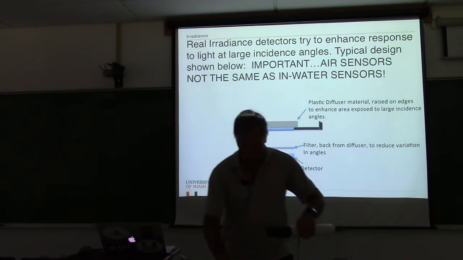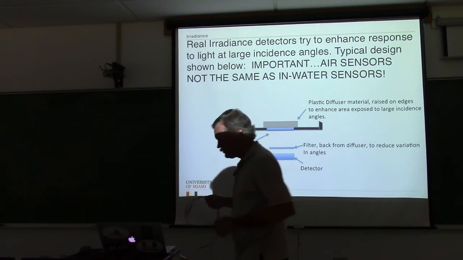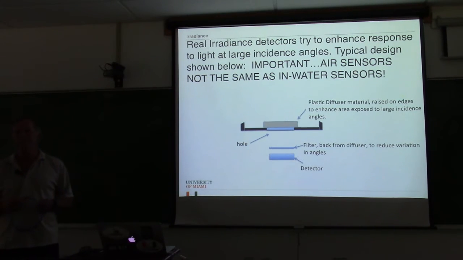The example of where we found the problem is we have radiometers on the clothes, and when we're doing measurement in the water, and then it comes out and goes in the air, and we're doing measurement in air, it turns out you cannot use the same radiometer. You have to completely characterize exactly how the cosine response changes for the same sensor and be able to deal with the uncertainties. And tomorrow when we do the lab, you'll see this one will be set up in the air, and you can see the one that's in the water, and you can look at the difference in the design of the two.